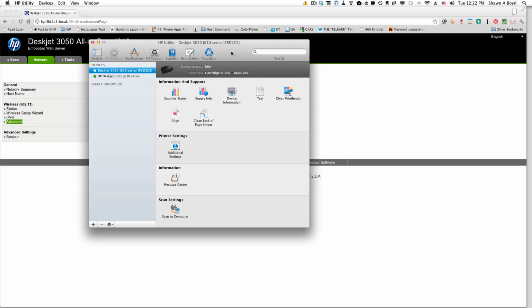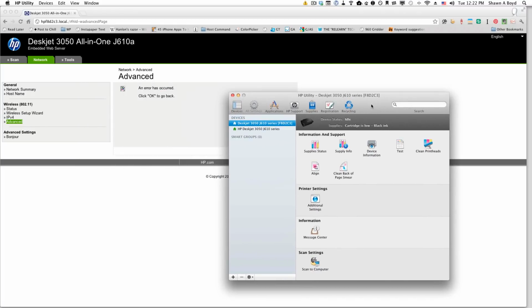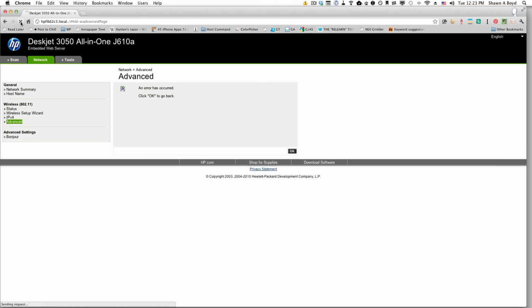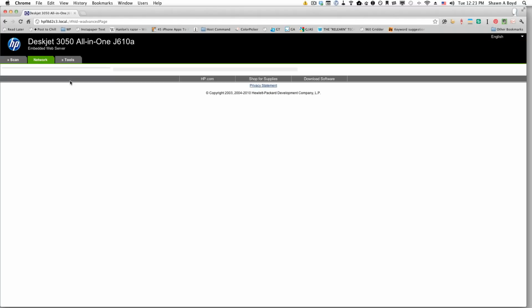That is it. So a couple things to remember. The wireless setup wizard normally works, but I have heard in the past that it has a problem with certain web passwords coming from Lion. No one knows why. HP doesn't know why. Apple doesn't know why. So the best way to do it is just go to the built-in web page. Again, you hit the HP and you'll have the MAC address .local. Press enter and it'll take you to that page.